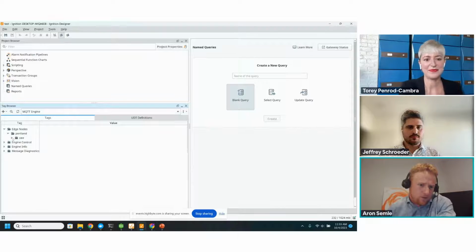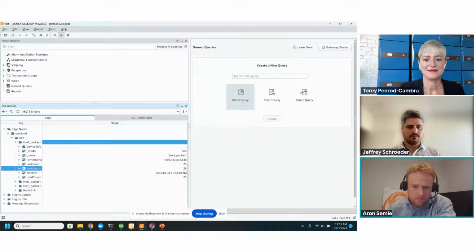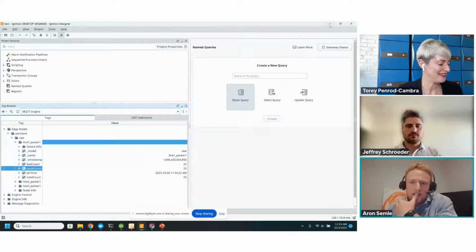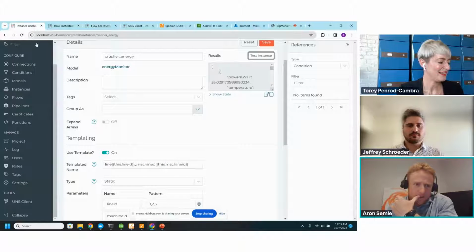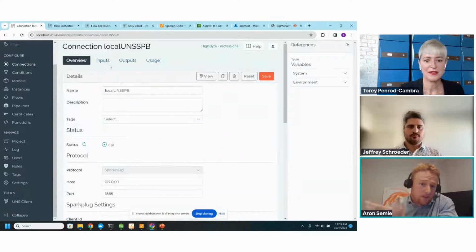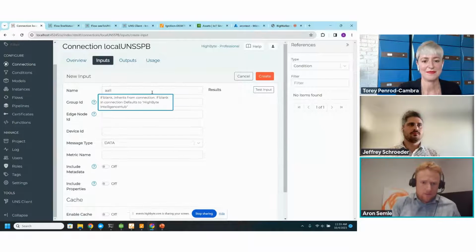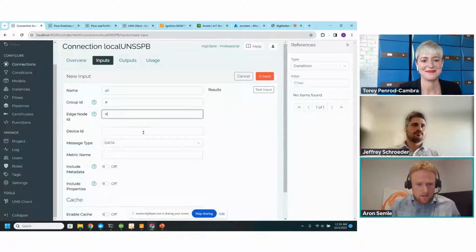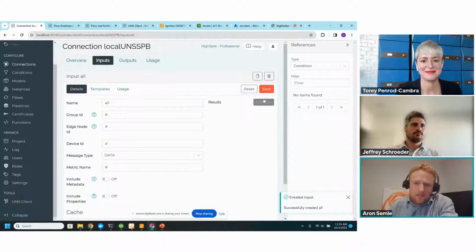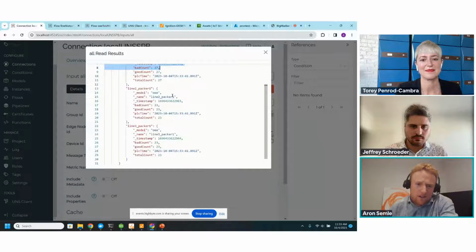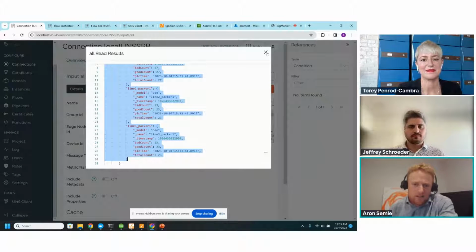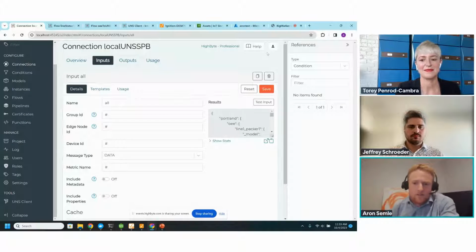So it did a birth request, and you can see that same data is now available in Ignition, updating in real time. And the only last piece of that I'll show is you can go back into HighByte, and if Ignition's publishing Sparkplug, or anything Sparkplug, you can create an input that basically listens to everything, right? And similar to what Ignition's doing, HighByte can take that Sparkplug data, convert it into JSON, and show you the real state in the same way. So you can use that to convert from Sparkplug back into JSON.